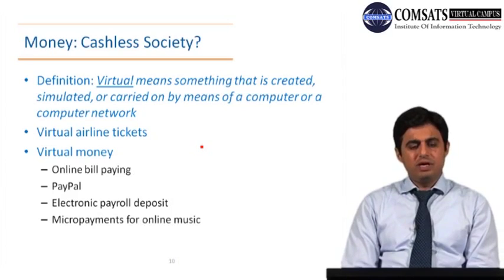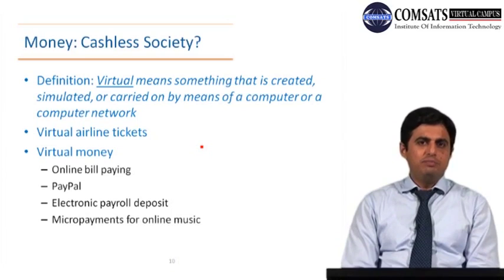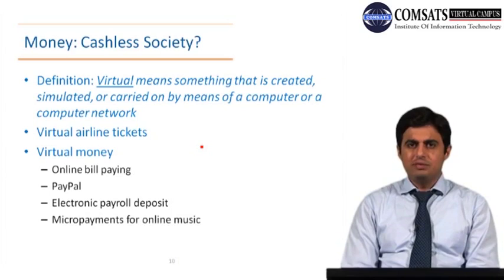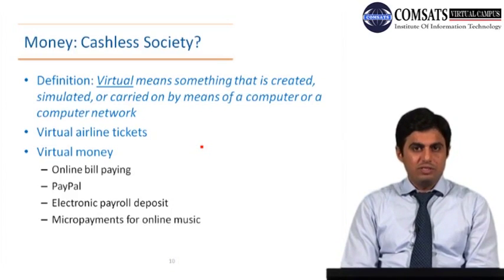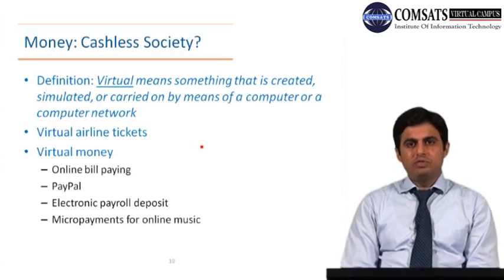Now, first of all, we will describe how you pay online bills. You must have seen that all the banks are offering this kind of facility, that if you want to pay your electricity bill or your gas bill or your water bill, you can have an online account, and just sitting at home you can pay all these bills using your online account. So there is no physical transaction of money, rather there is a virtual transaction of money, but of course the money is being deducted from your physical bank account.